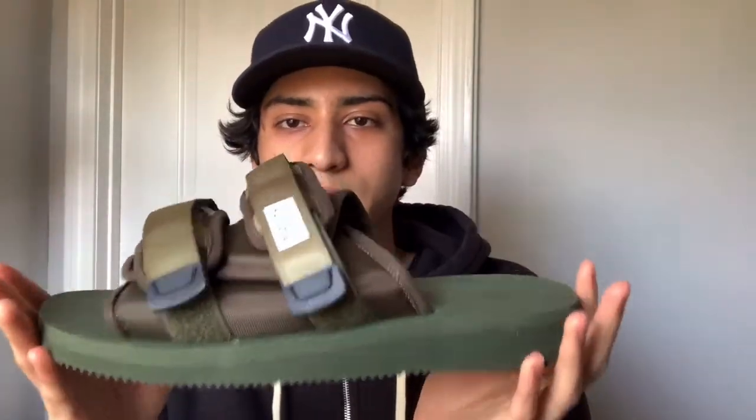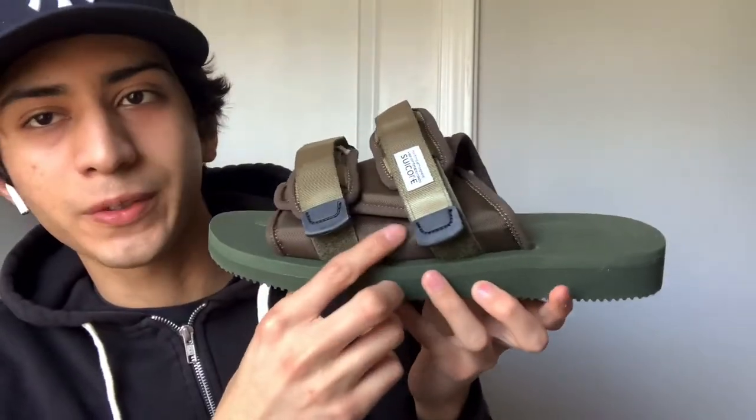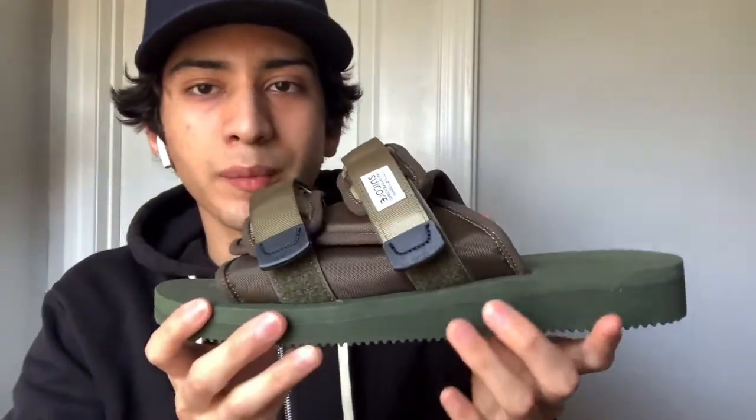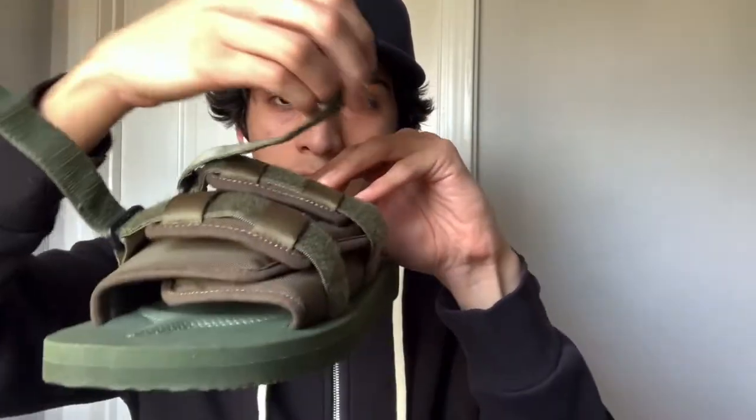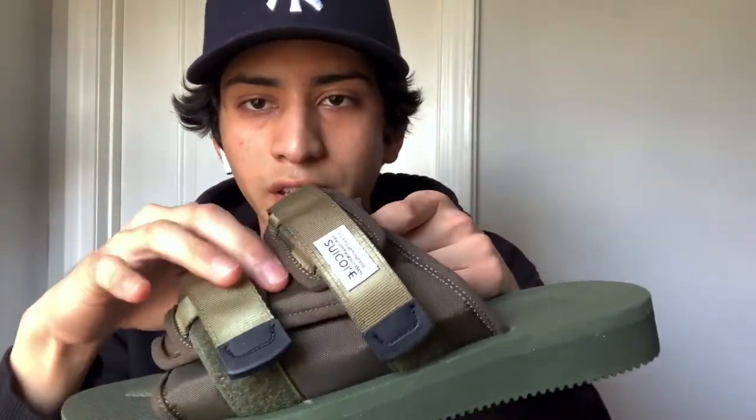The whole shoe is basically in this olive color, but as we can see, there's like three different shades of olive. This almost looks brown on camera. This is green. I don't know why it's showing up as this brown color on the camera, but so yeah, you just lift these Velcro straps up and then you can slide this around to adjust it how you want, and then you lock it down by securing the Velcro straps down. And then this part that holds your foot in, that wraps around your feet, it's pretty thick and comfortable.